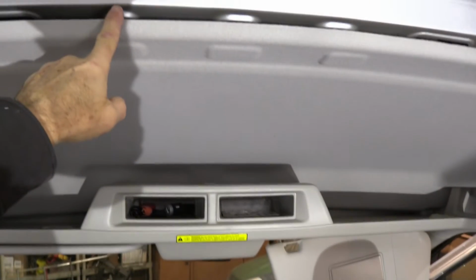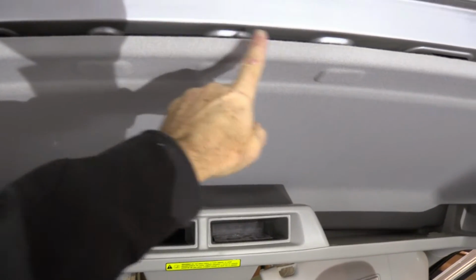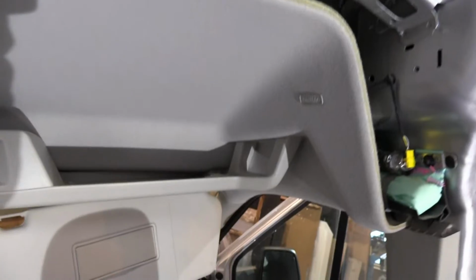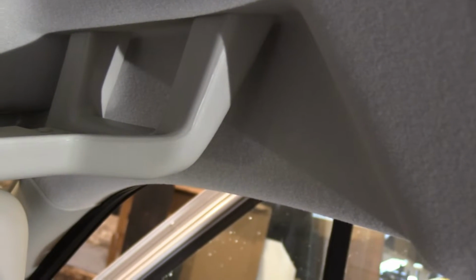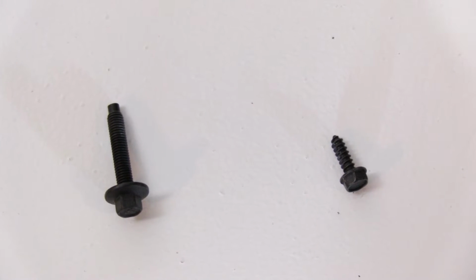So next, using the exact same technique and same tools, you need to pop out 3 fasteners. So one here, one in the middle, and then one on the right side. The next thing is to undo the bolts that you will find at the end of the shelf, supporting the shelf. They're 7mm bolts, which you can reach when the door is open. Let me show you. So there's one here and one there. Now remember, for reassembly, the long one goes towards the rear, the short one goes towards the windshield.